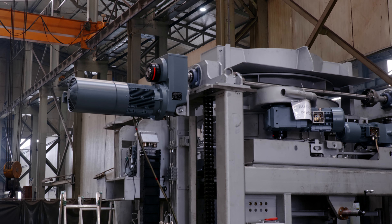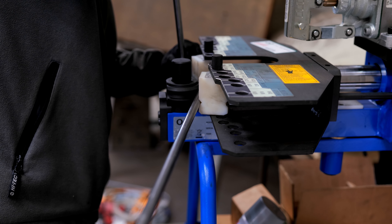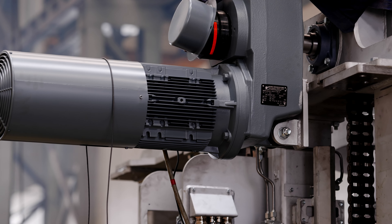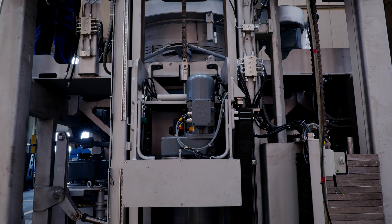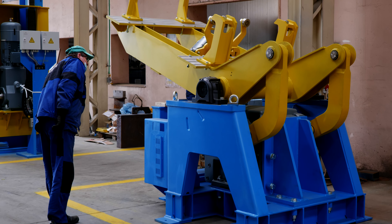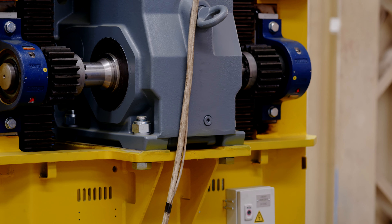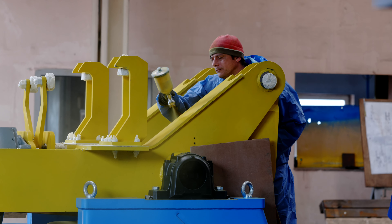Once dried, the products go into the hands of the installation teams. Hydraulic technicians and electricians start their part of the job, building from a labyrinth of hoses and wires a fully functional piece of equipment. Each nut, bolt, and connector is verified, and all electrical and hydraulic circuits are tested to ensure the proper functionality of each assembly.